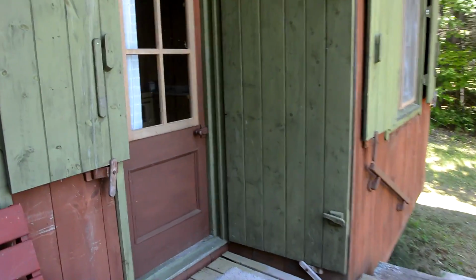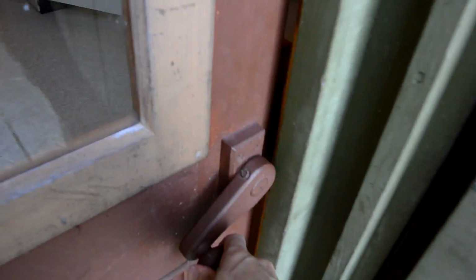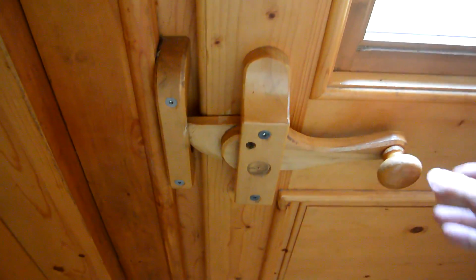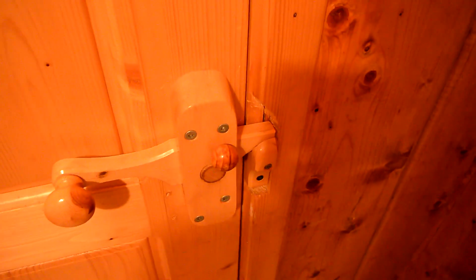Then for cottage number 7, which was built in 88 to 89, the outside latches are quite basic. There's no spring on these, but I quite like the way the inside ones work. So here's the knob on one side, and these actually latch shut. And if you want privacy, there's a little pin up here, and you put that in a hole, and then it's locked.